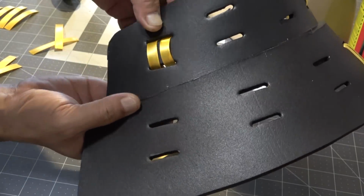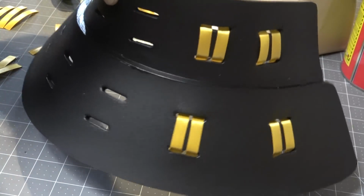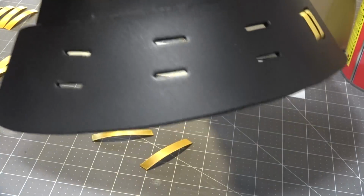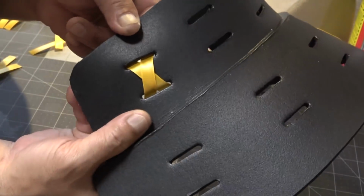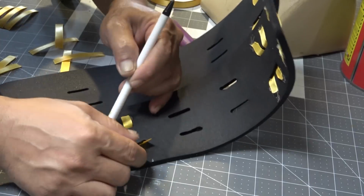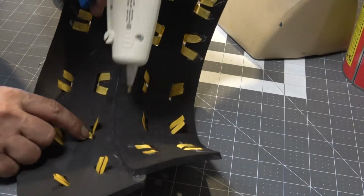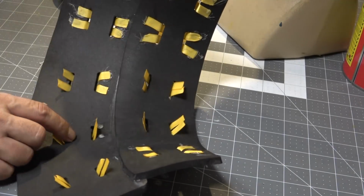I went and cauterized all the ends of the pieces that I cut. It made it easier for me to insert them into these little slots, and it did look better than the other ribbon thickness, I guess. I tried doing the X. It didn't look as cool, so I went back to the other design, and I inserted them parallel to each other and applied some hot glue and put it down.